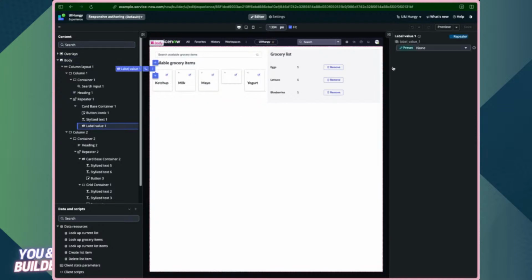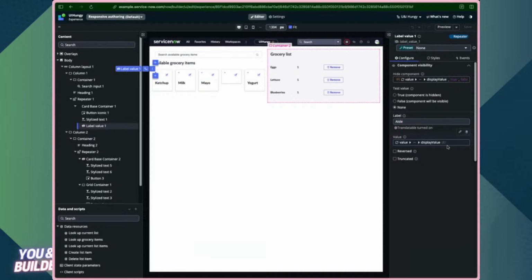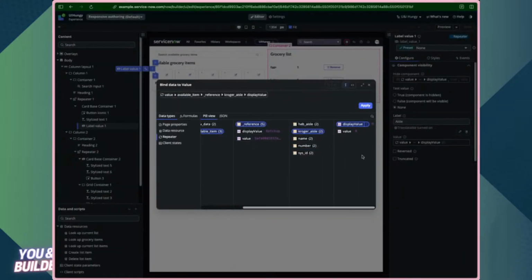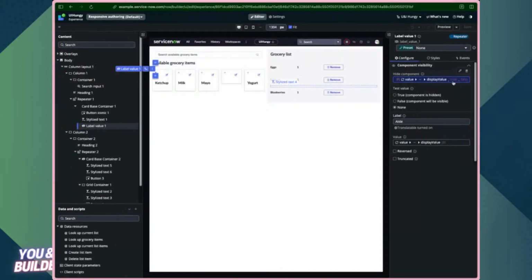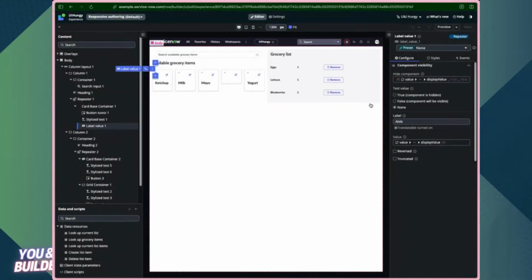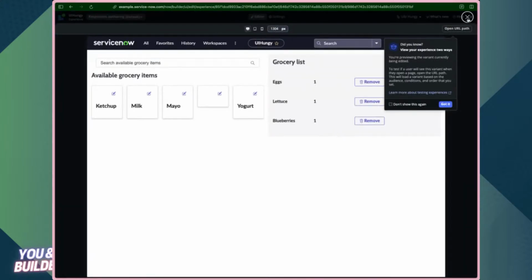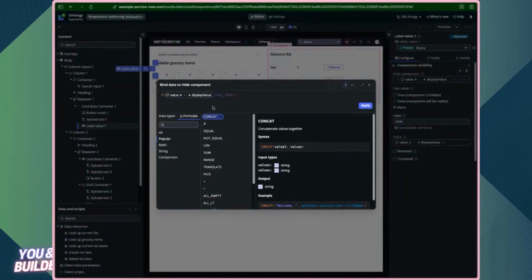And now let's go back to the label value. Okay, so display value, we are getting something for display value at least, so we know that. Then reference, okay, so I should be getting something. And we aren't able to get that to do that.